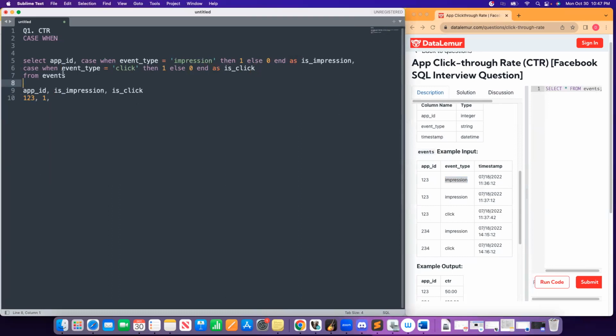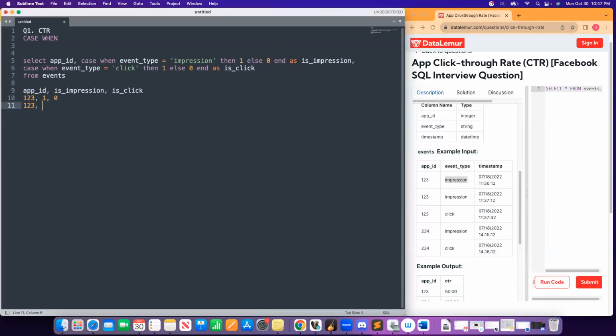For the same row, it will check the third column condition as well, which is case when event type is click, but right now our event type is impression, right? So we will get 0. That will be the output for the first row. Let's go to the second row.